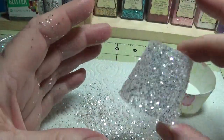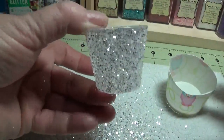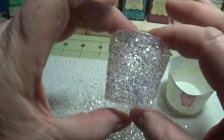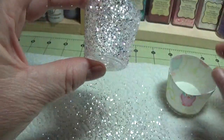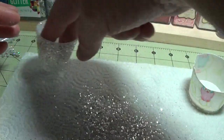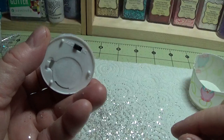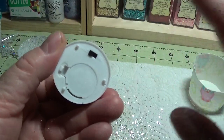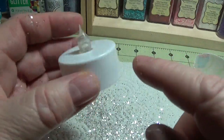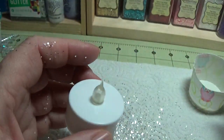So it's extremely easy to make, but it does take some patience with the drying, but it is well worth it because the results you get are so beautiful. And so I'm going to set this aside for now, and I'm going to show you how I did the candle part. Now, I didn't mess with the bottom at all, of course, because this has the on and off switch and all that other stuff. I only did the top part and the sides, okay?